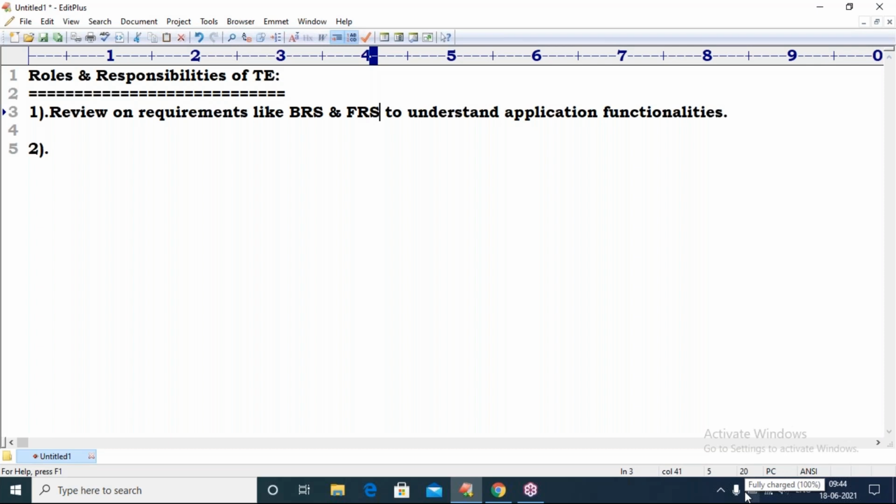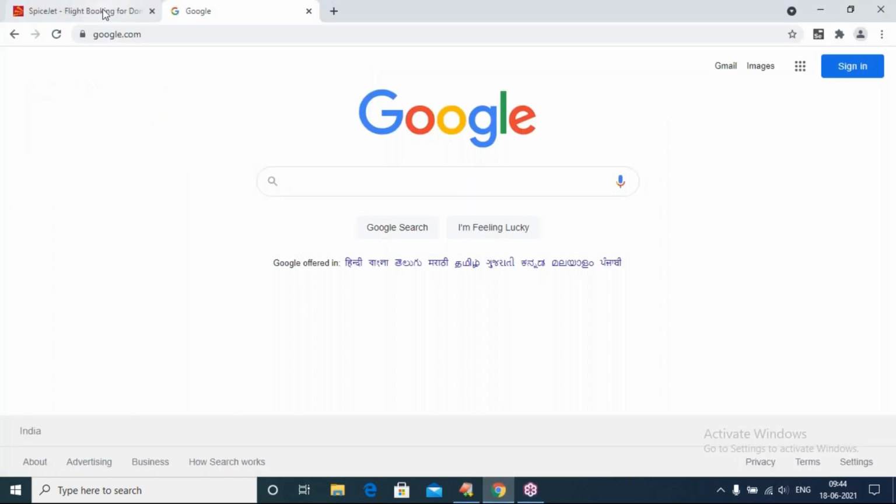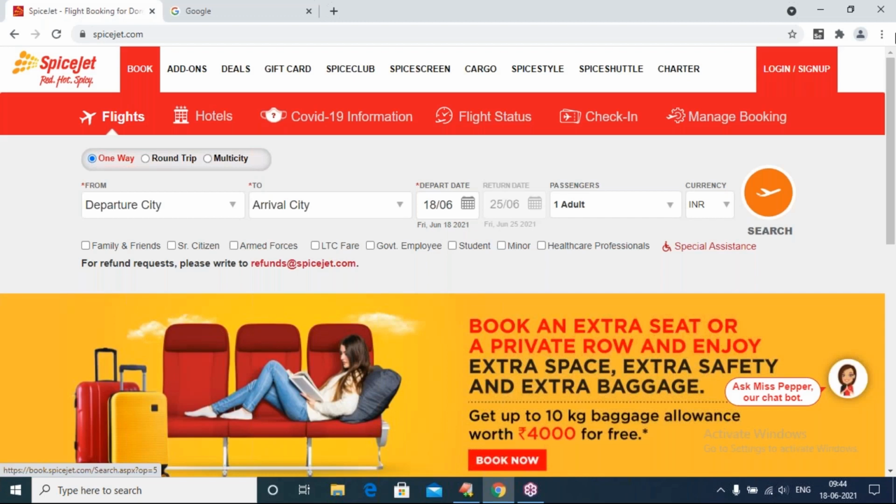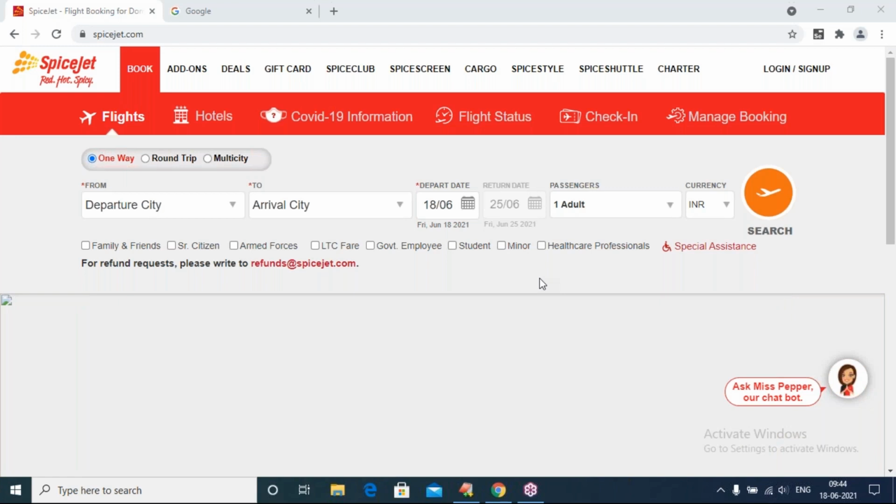Then we are in a position. FRS contains functionality. So here each and every component's functionalities are available. What is that search button? What is the departure, arrival? Each and every functionality is available there only.